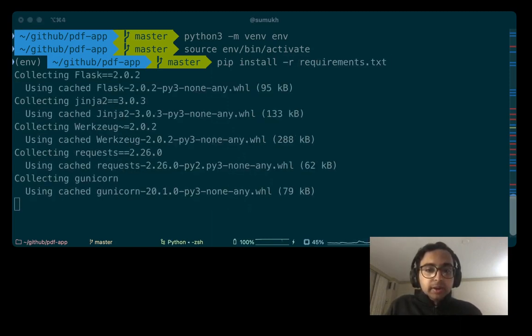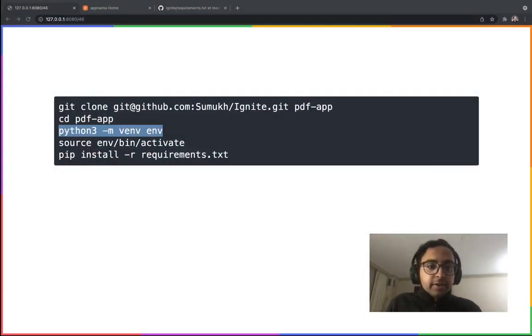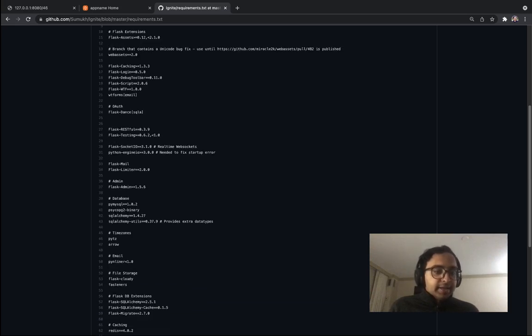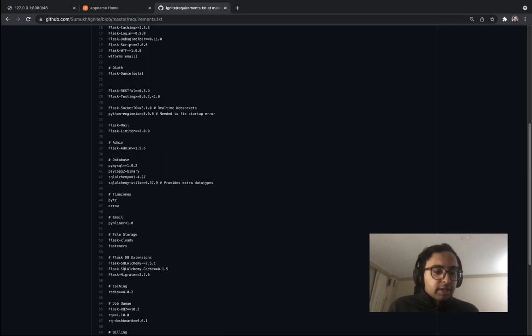So we're going to let it do that, and we're going to go back and look at what some of the ones that we've started here are. So you can see we're using WTForms, debug toolbar, login, caching, Flask Dance with the SQLAlchemy adapter specifically, Flask Mail, Flask Admin. We're going to use Postgres or SQLite here in development. We're going to use SQLite along with some other tools to help us here.